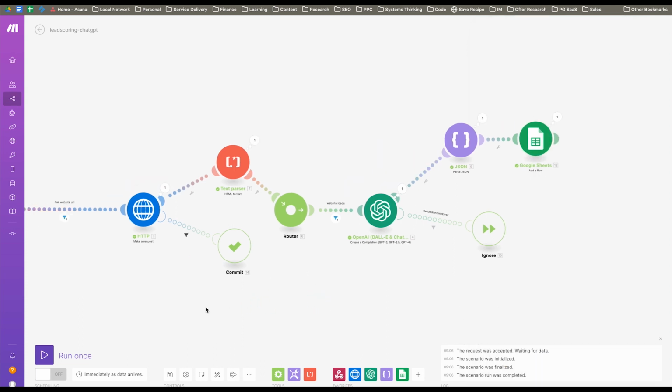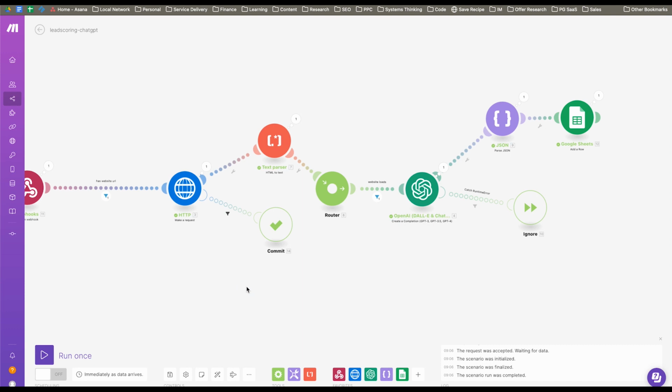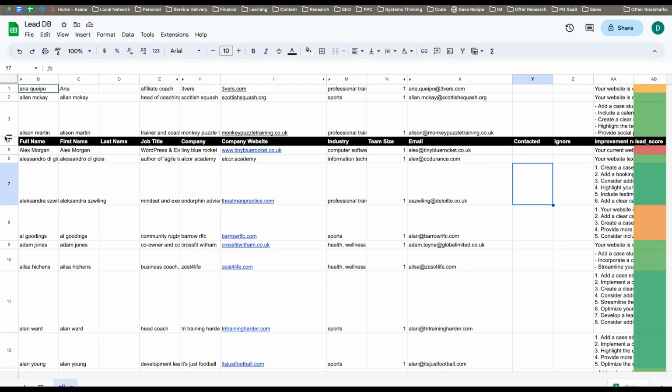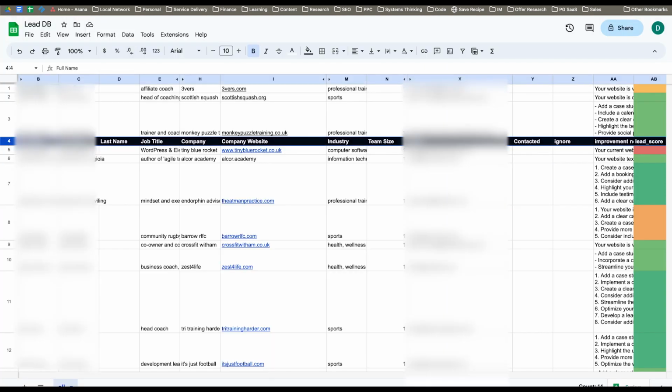At the moment, this works reasonably well. There's still some fine tuning, but that's mostly in terms of perfecting the prompts that you use. There's actually a small bug at the moment to do with the way that it puts the rows into Google Sheets. You'll notice that every time it adds a new one, it adds it at the top and it ignores the header row, so it bumps it down.